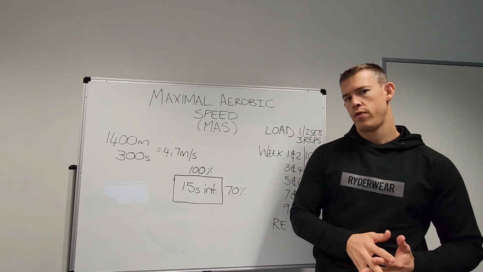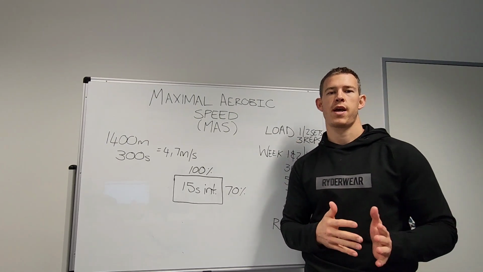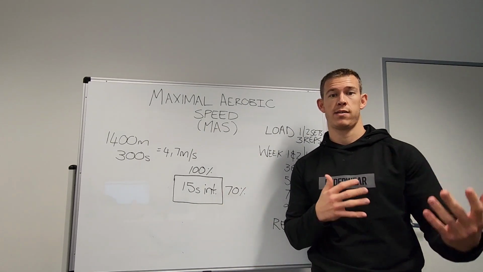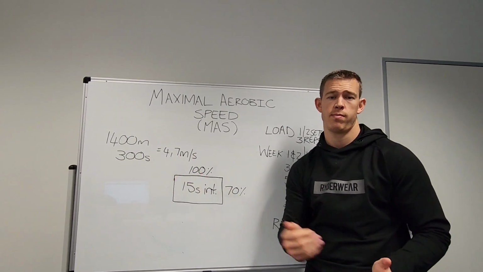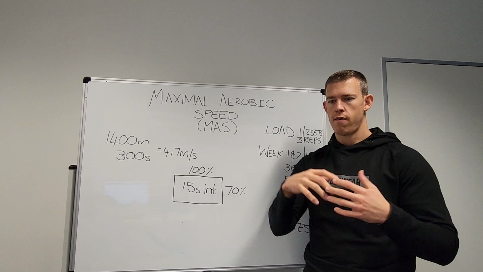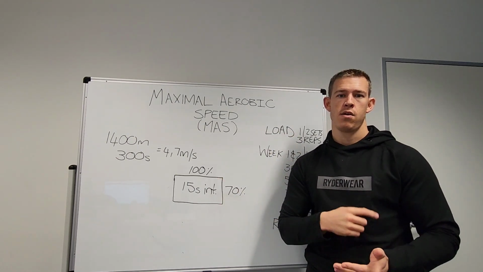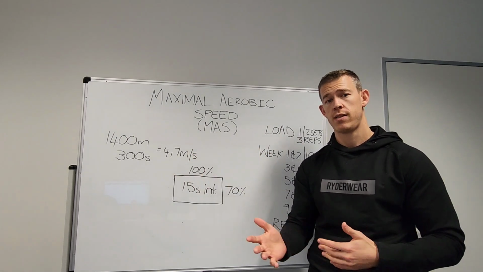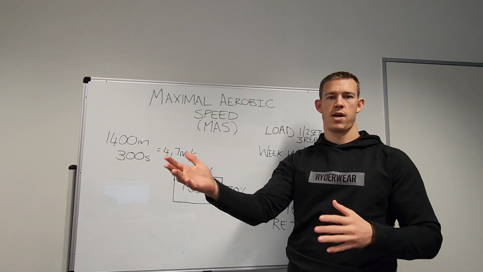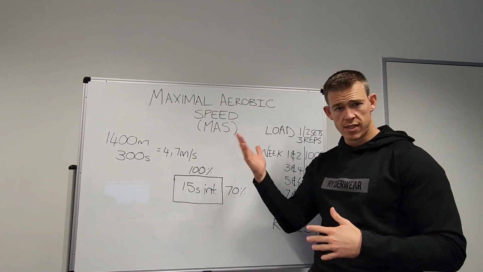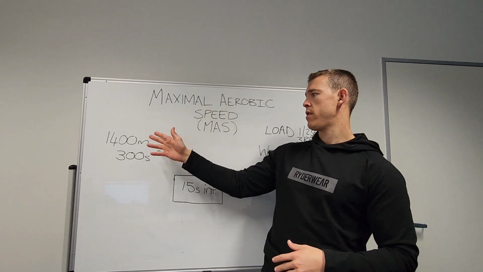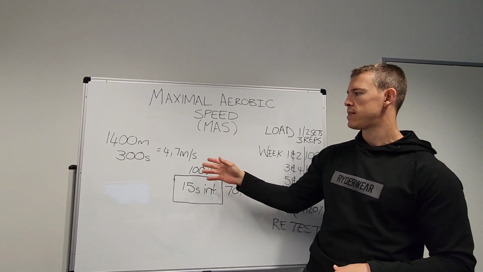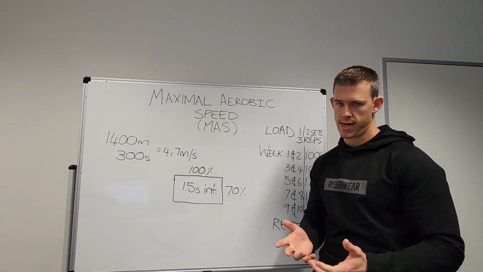So what we want to do there is see how far we can run continuously for about 5 minutes. Now there are various ways that we can do this measurement, but an easy way that I find is to find a 400 meter track, run around as much as you can, and do the most distance that you can for 5 minutes. Take that amount and divide it by 300 seconds. So as an example, say we did 1400 meters, divide that by 300 seconds, and that gives us a measurement of 4.7 meters per second.